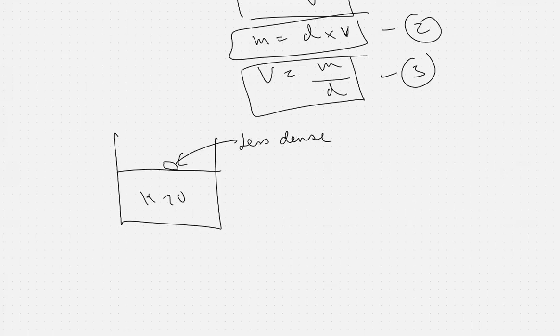If it is any liquid, and you put a substance into that, if it floats, that substance is less dense than the liquid. Density is an intrinsic property. That means it is independent of the amount that is present. So let us talk about water. What happens when you put something into water?